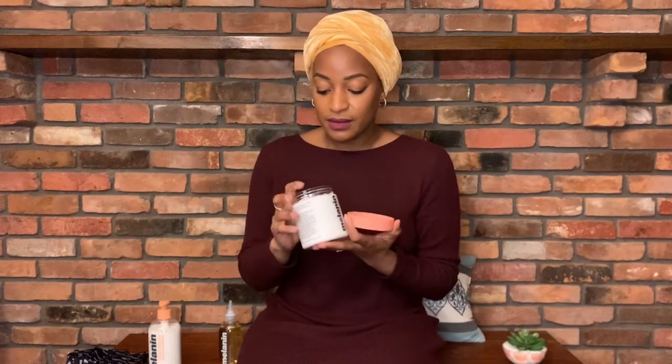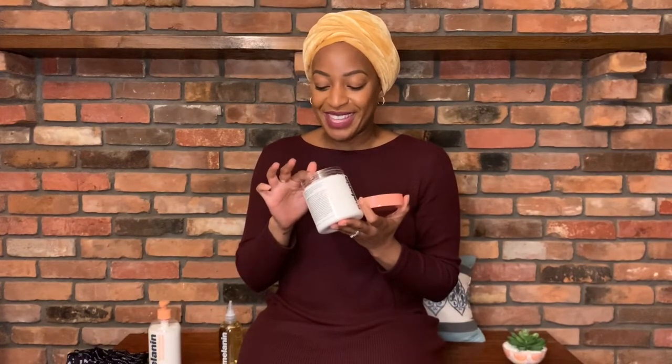The twist elongating cream is super thick — it doesn't even shake. It doesn't have a smell. It's almost like a butter instead of a cream, except it's thick and creamy. I'm hoping that this will have great hold and give me good definition for twist outs and things like that. And then the pure oil blend.